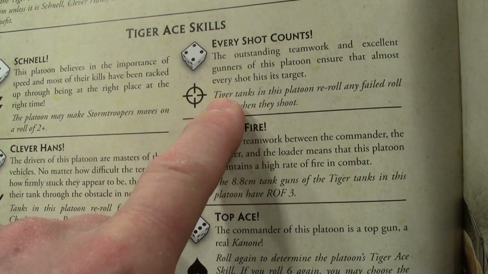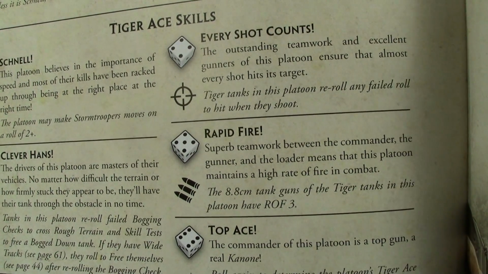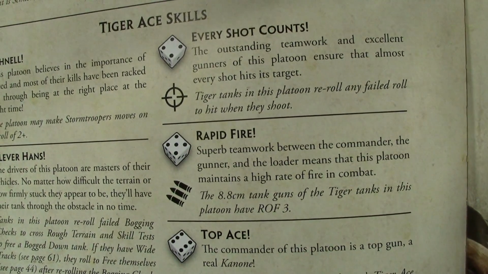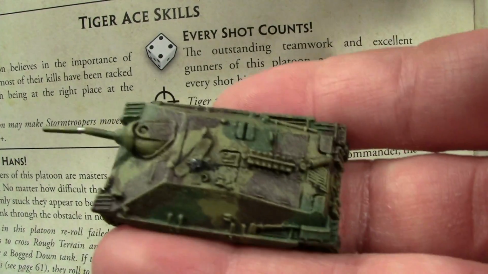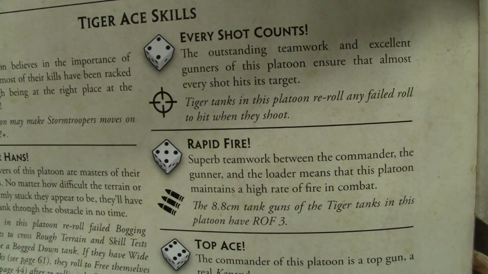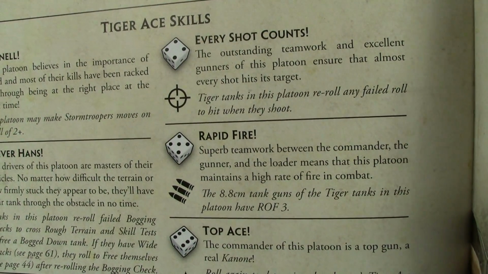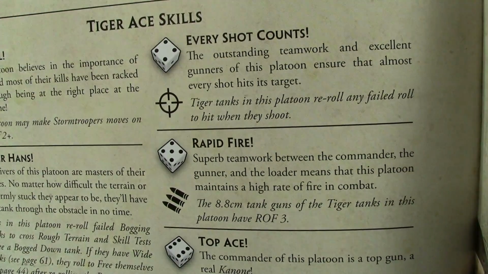And also don't think that because it says Tiger tanks, it's only Tiger tanks. Because I know in the Desperate Measures book there are some, I think they're called Hetzers. Let me see if I can find one. Yeah, here's one, one of these little doodads here. There's a platoon in there that gets a Tiger Ace skill. Well, this is not a Tiger tank, and I don't think it has the 8.8 centimeter gun, but they do get Tiger Ace skills. So don't get tricked into thinking this is only for Tiger tanks, because it could be other tanks. And again, I showed you where you can find what platoons get it and what don't.